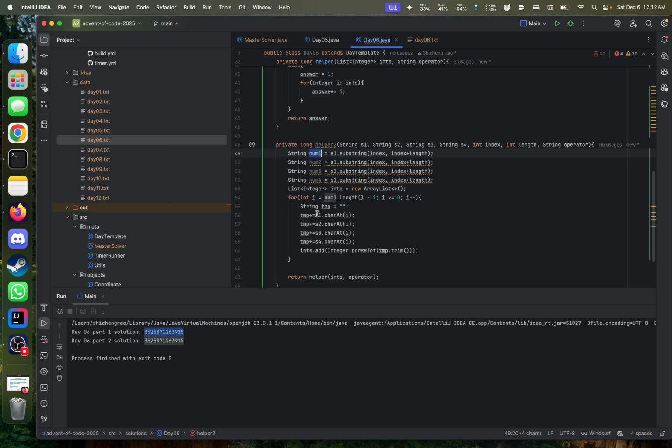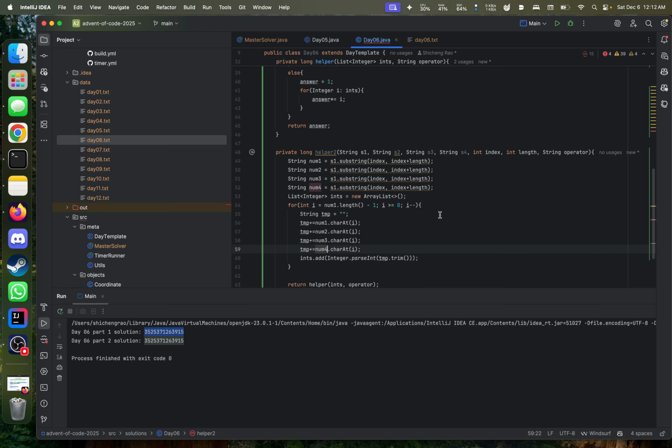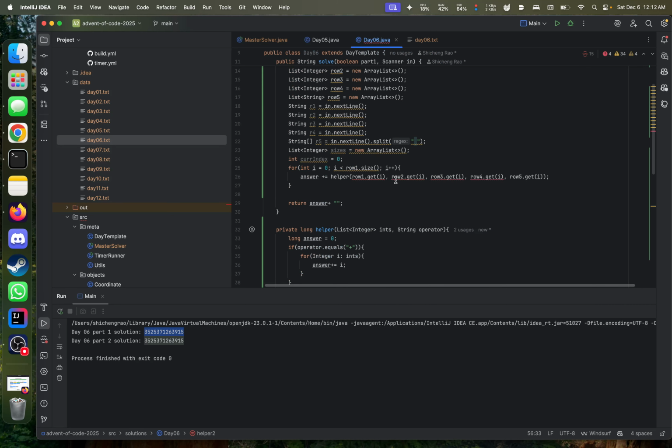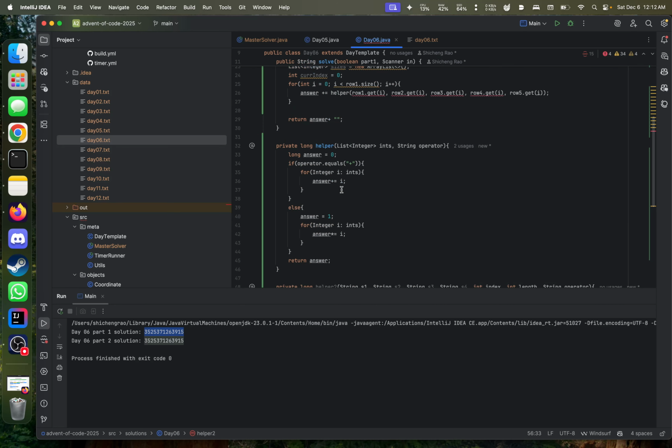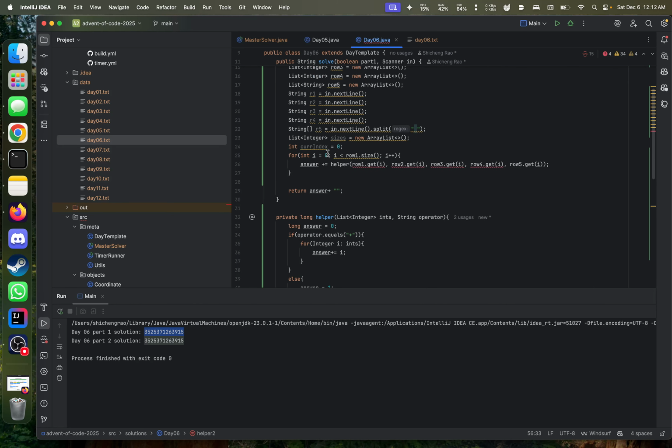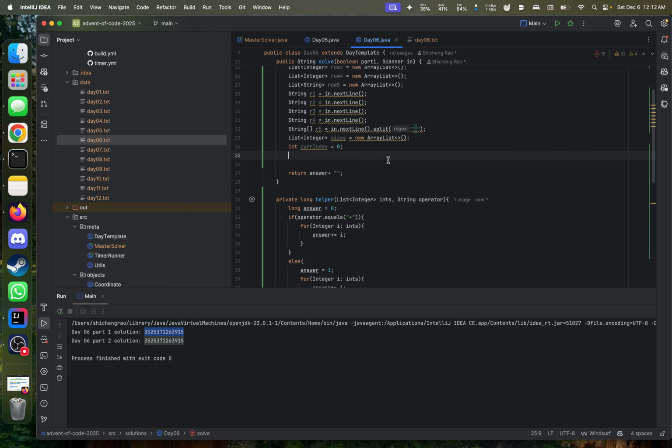We want num1. Yeah. Yeah, theoretically this means we didn't need this. We could just put in here, but it's all good. Okay. So now we actually need to get all the things. Let's see how to do that.